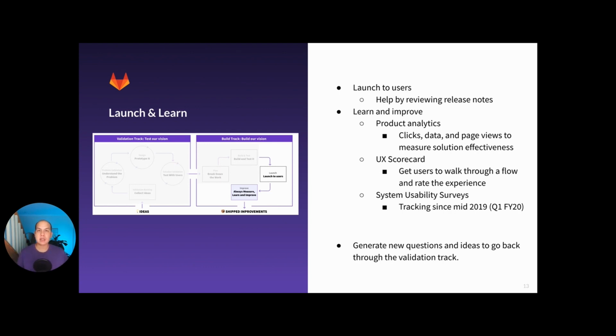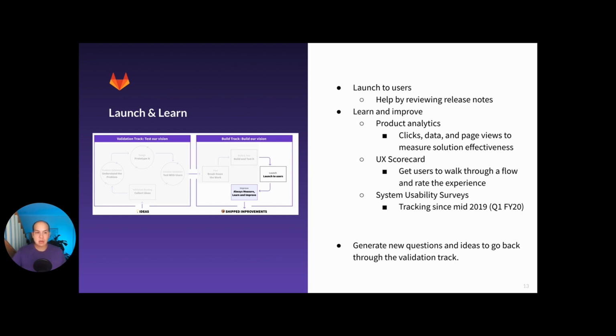What we're looking at here is checking our product analytics to ensure that users are using it at scale, and understanding if the goals we set up, like people clicking certain buttons in a certain order, or making it to a certain page, help us measure the solution's effectiveness.